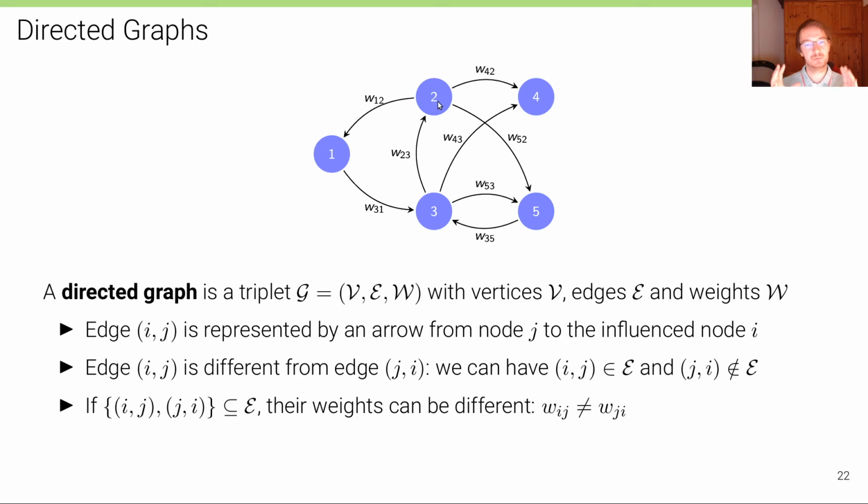So the only thing we need to keep in mind here is that the arrow indicates the direction in which the influence is executed. So node 2 has an influence on node 1, which means that if we execute these graph operators that we later define, some of the information, some of the signal that was present in node 2 gets transferred to node 1.